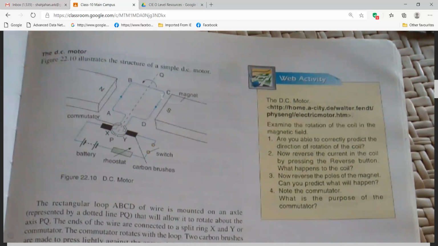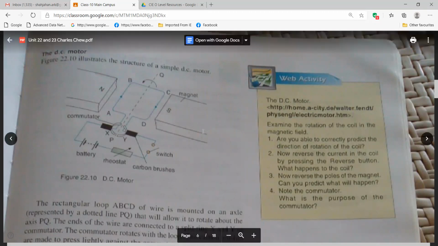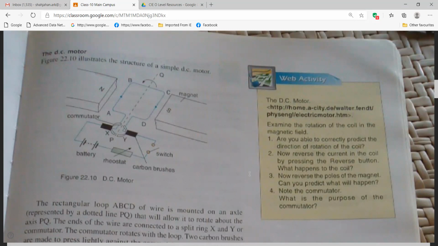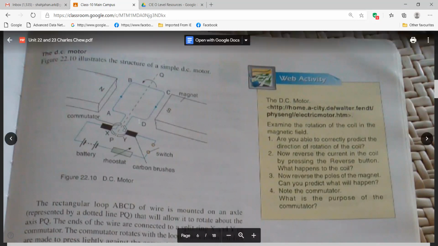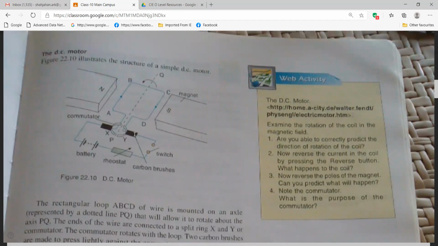What were these that we have to write? Again? Yes, same thing you have to write again. That's why I did not give it again. Okay, same thing is here, so leave it. But some of the things are extra. I am writing about the carbon brushes and the commutator. Okay, write whatever is needed.